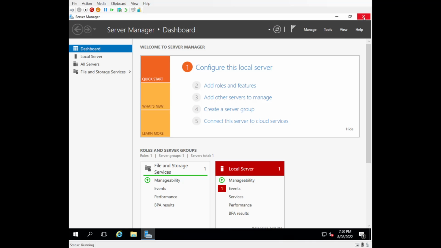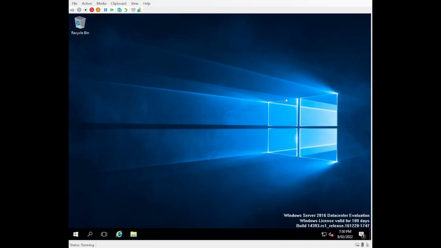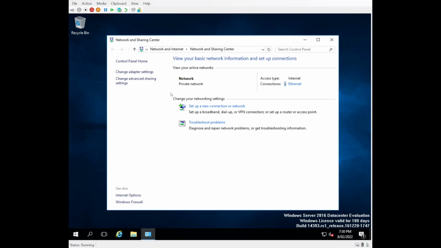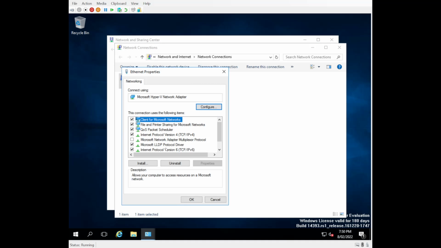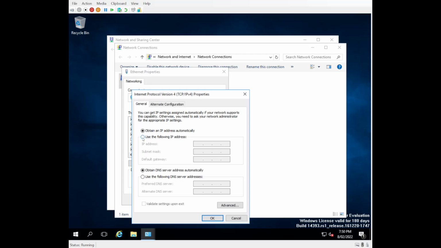I need to do a couple of housekeeping. So close the Server Manager dashboard, and let's give it a static IP address first, and then we're going to change the computer name, which means that we'll have to restart this computer as well. Go to Open Network and Sharing, change adapter, right-click Ethernet. I know I might be going a bit too fast, but this is basic stuff. But you can always slow down and go back into it if you like.